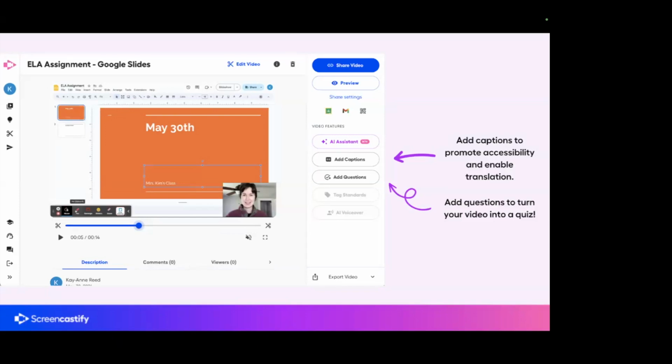So I want to make sure everybody understands how you can add captions. And yes, you can add them to old videos. So if you made a video 4 years ago, you still will be able to add them right now with this translation option. And then we'll also go through adding questions. There have been a lot of new additions to our question feature. Many folks were asking us for a no skip option, since students could skip in between questions. You now have the option to customize it so that students can no longer skip ahead. They do have to watch the entire video.